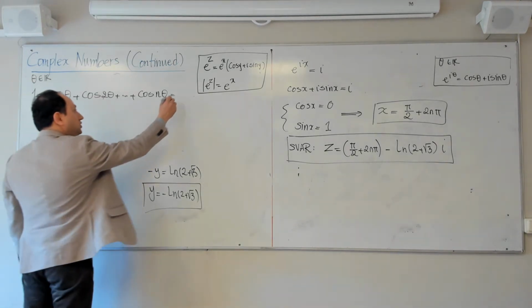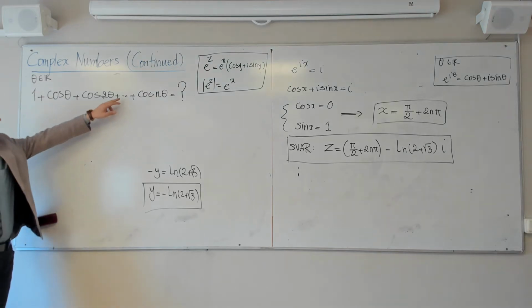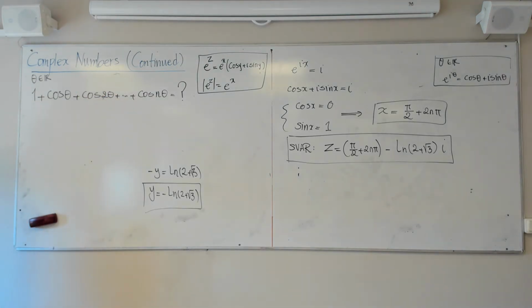But if I don't give you anything on the right-hand side, is there any way that we can find a closed formula for this sum? A closed formula means something which is equal to this that does not include these dots. Yes, that's a closed formula. So you see, this is completely not related to complex numbers at all, because there is no i inside it, and we actually solved this problem, I told you, in Math 5 in the topic of mathematical induction. So it's not related to complex numbers, and there are solutions where you don't need complex numbers. But I want to show you a solution where you can use complex numbers to answer this.